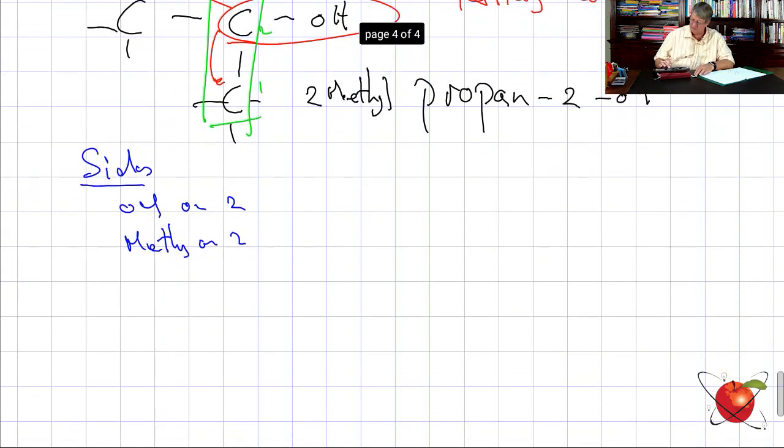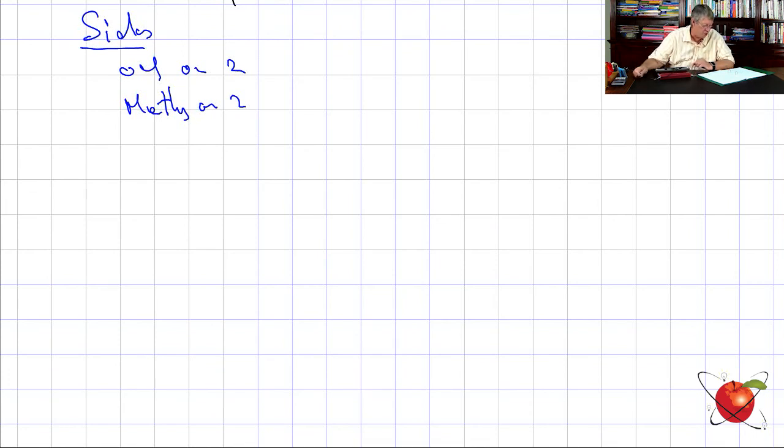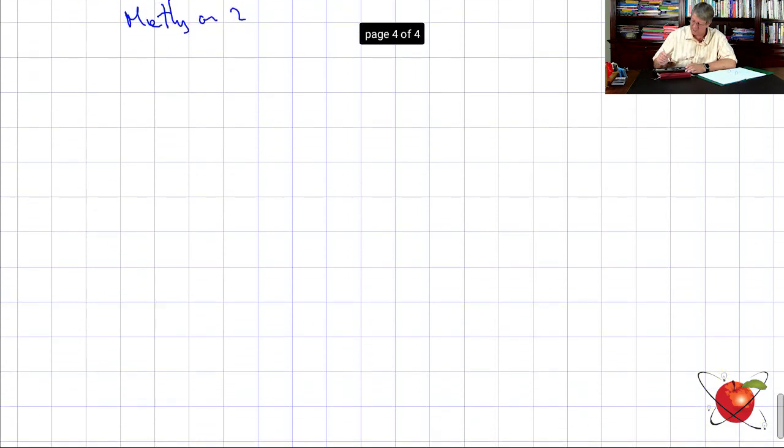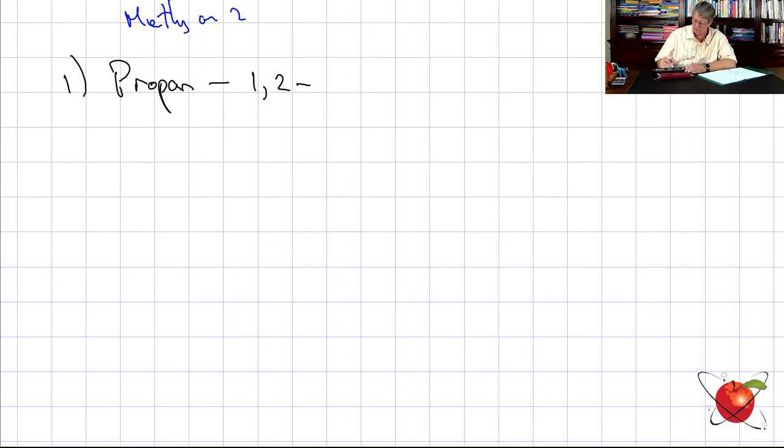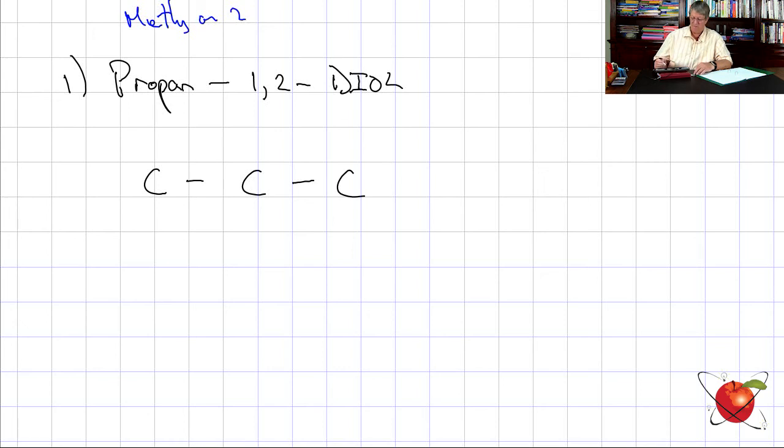Please note, okay, that we can get diols and triols. All right. Propan-1,2. Now let's say they tell us this. Okay. Let's say that we're given propan-1,2-diol, and they say draw it. Well, step 1, it's an ol. It's an alcohol, so it must have an OH. Okay. Prop, meth, eth, prop. So it must be a meth, eth, prop. Okay. But now diols means there are ol and there's another ol. Where are they? They're on 1 and 2.